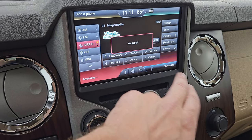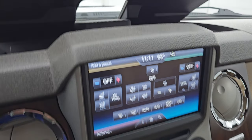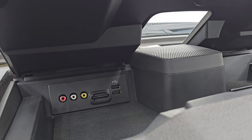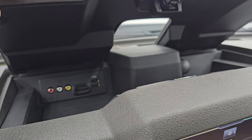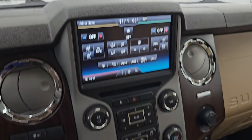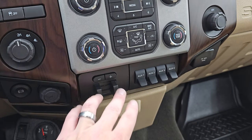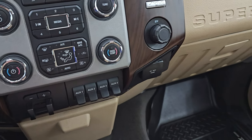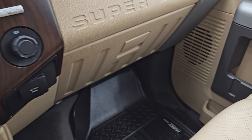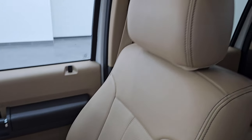It has a CD player and your climate controls are on the touchscreen along with your heated and cooled seat controls. Up here you get two USBs and an SD card slot as well as a red-white-yellow auxiliary hookup. Down here you have more tactile volume, tuning, and dual climate controls, your factory brake controller, four upfitter switches, and a 110-volt 150-watt plug-in. Nice wood grain trim, and the passenger side floor mat and seat are in excellent condition as well.